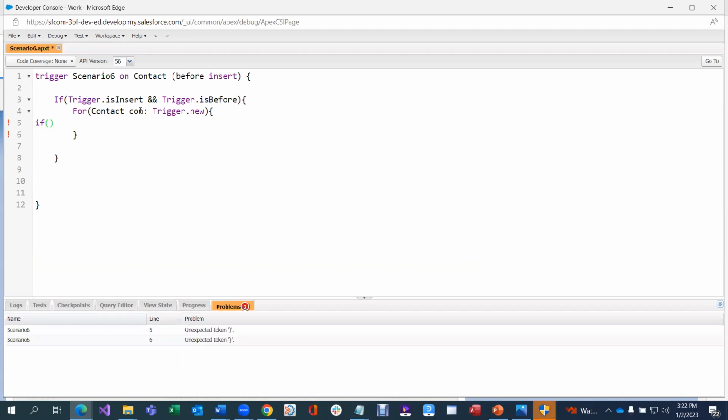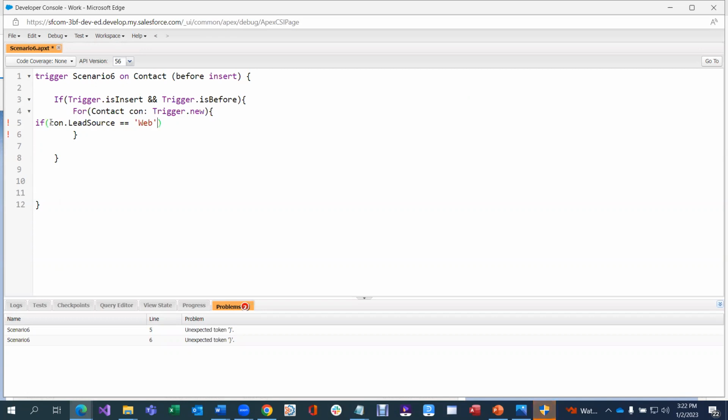So we already have those records in con. This is an instance of the contact. Now con has all the records. So what I'm going to do is pull the lead source and compare it with web.